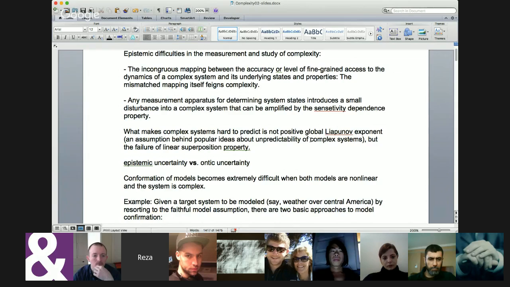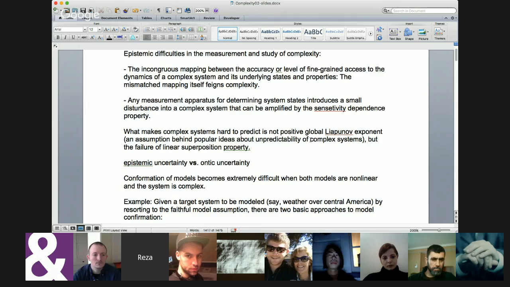For example, suppose the nonlinear model state space of a weather forecasting model is a faithful representation of the possibilities lying in the physical space of the target system, say, a weather condition over Central America. No matter how fine-grained we make our model state space, it will still be the case that there are many different states of the target system. When I talk about the target system, I mean ontic states that are mappable into the same state of the model state space, the epistemic states. This means that there will always be many more target system states than there are model states.